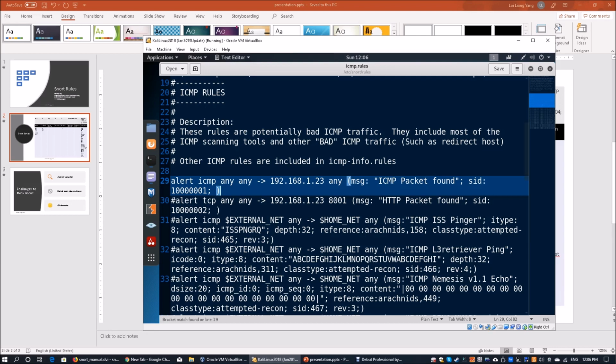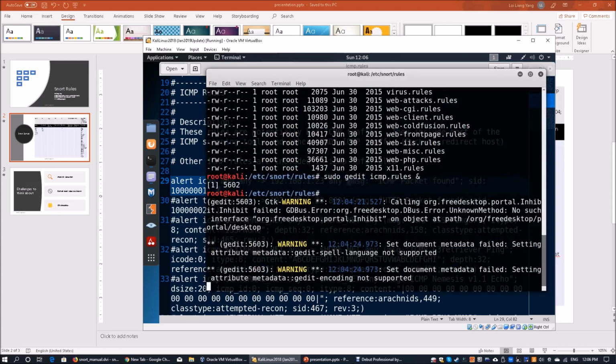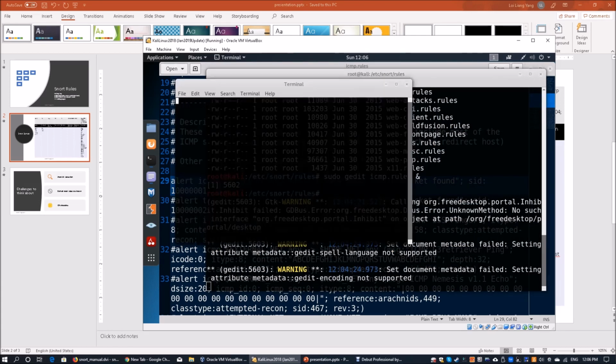And then we have an SID. So again, you can set the SID to what you think is feasible, to what you think is practical for your environment. So what we're going to do is go back into the terminal, and I'm going to open a new window, and I'm going to zoom into the window.